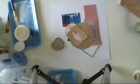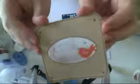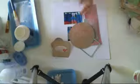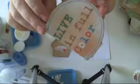Then there was a paper with some little sentiments, and I chose 2 that I really liked, and I actually stitched around. Let's see how close I can get. I stitched around. I don't know if you can see that very well. The sentiments. Here's the other one. And I just stitched around that in like a teal color.